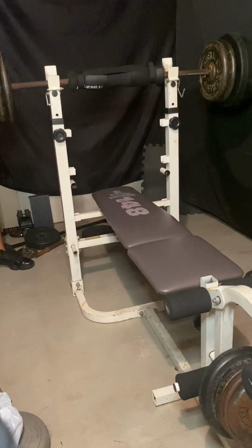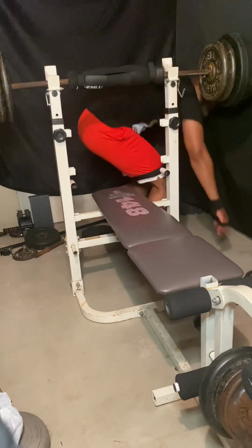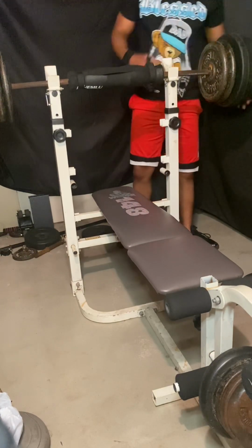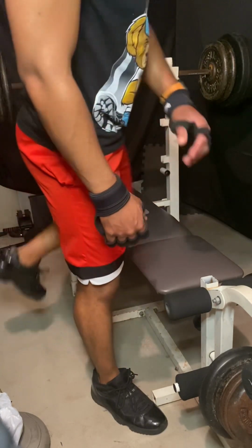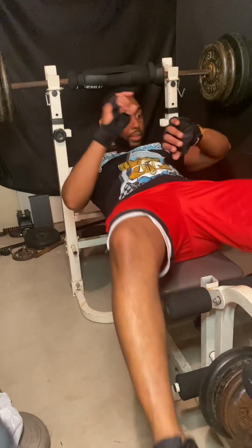Okay. All right. So we're going to 203. Adding the 5 pounds on it. The baby fives. So now 193 is 10 pounds heavier, 203. We putting in work now. Let's go.